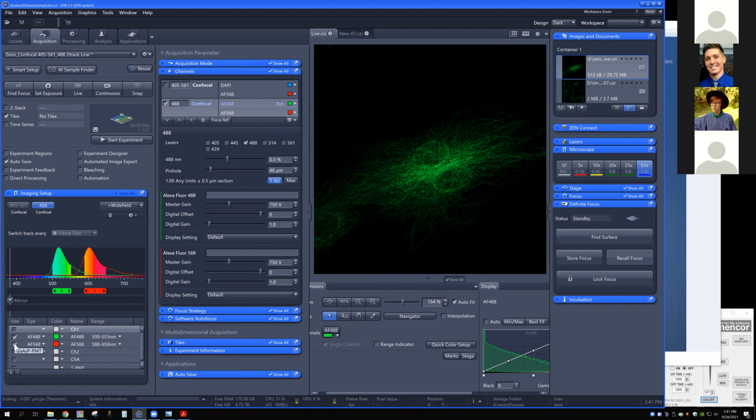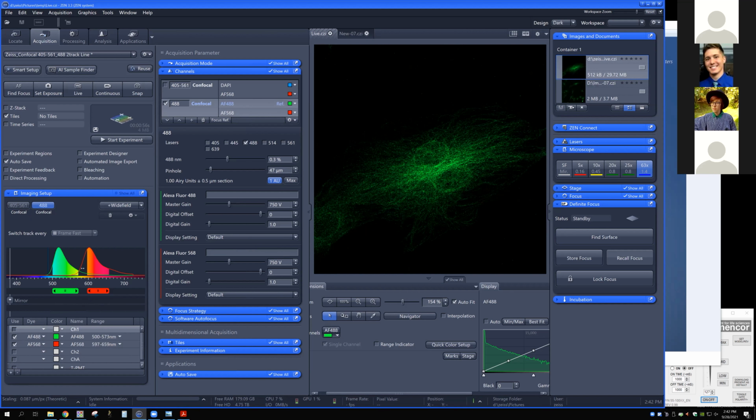This is helpful though, having the ability to check a couple of these, even if I'm not going to use it here. This is really helpful to work with because it allows me to set this range in an intelligent way. So I can look at where my laser line is. I can set this up so that I'm capturing the peak of my emission for 488 in this case.